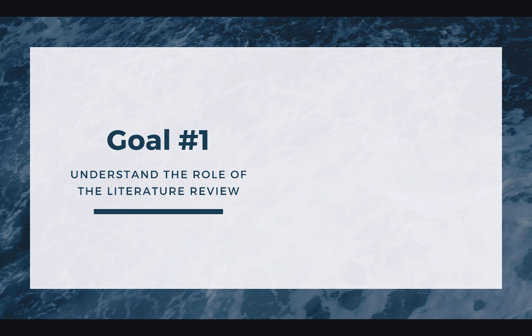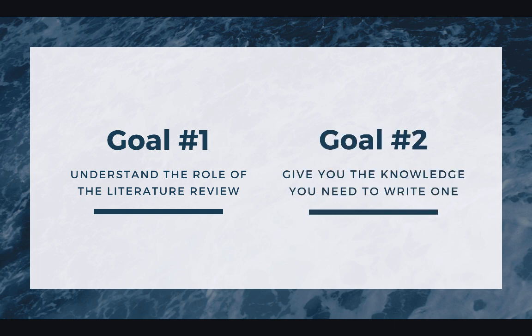The literature review is a really important section in every academic research paper, so I'm going to spend some time here explaining what this section is and what role it plays overall in the academic journal article. As they always say, knowing is half the battle. Understanding the role of the literature review should help make some sense of the things you do in writing this section, such as the structure and the kind of information that you include. But this lesson is also designed to explain how you actually write the literature review and how this process of writing the literature review fits into the other research you've been doing so far in the process. By the end of this video, you'll feel more comfortable knowing what you need to do to write a good literature review for your paper.